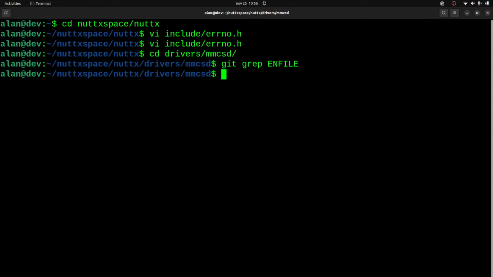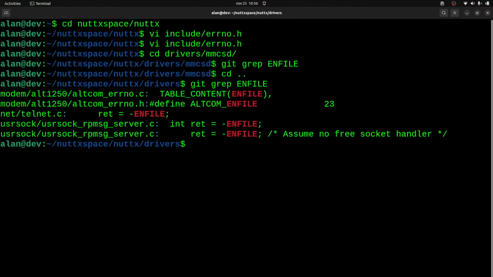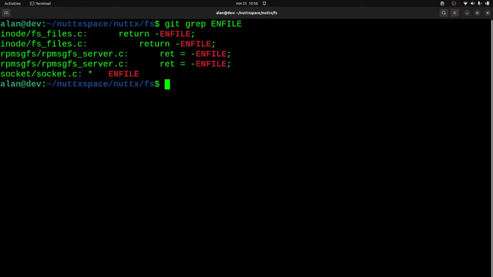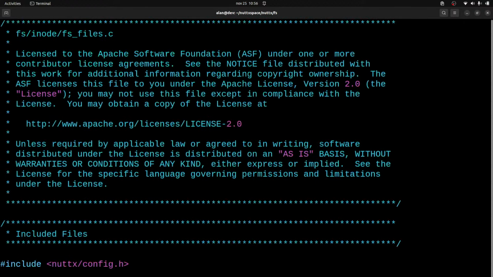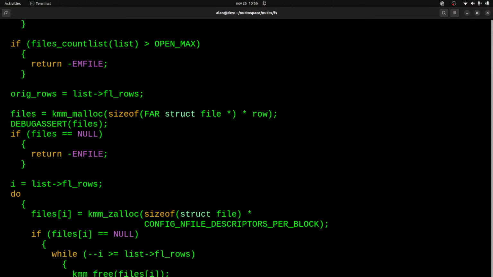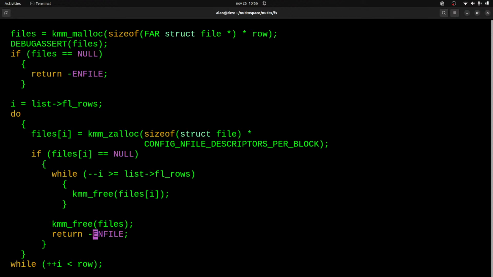It's coming from the file system probably. Yeah. From inode, fs files.